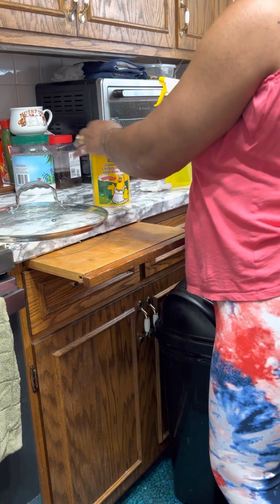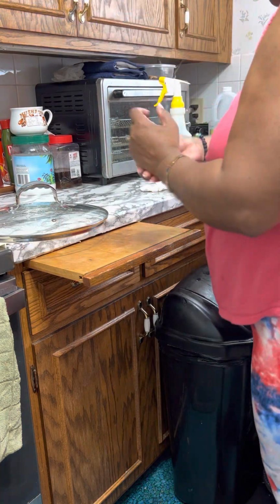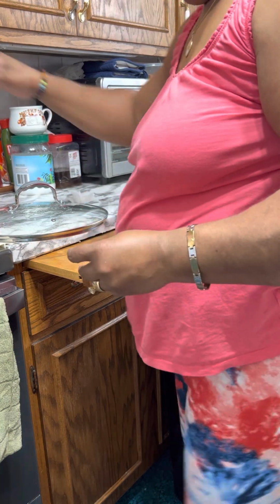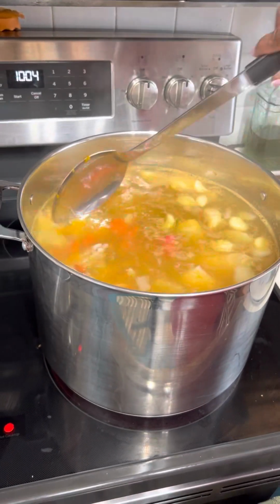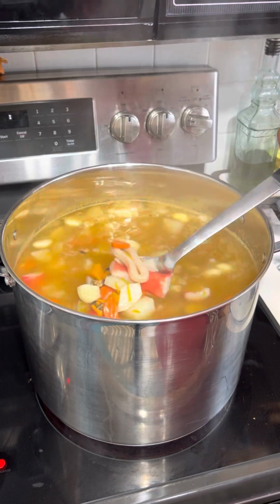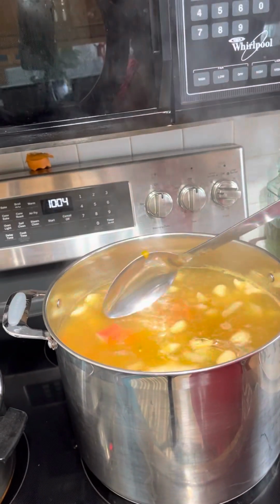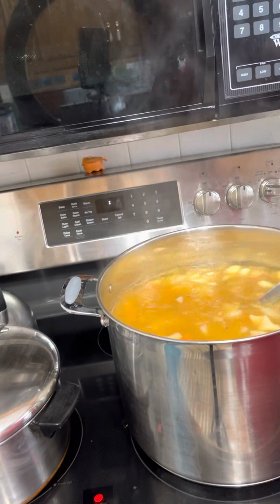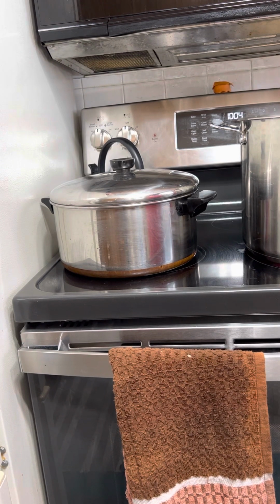I can just put this up here because we are out of this cupboard. I have another pantry where I keep stuff. So now I know that I used the last one. I'm going to have to go. I want you to take a look at where we are in the process of cooking the soup. Do you see that? Yes, there it is. As you can see, this pumpkin I'm going to be crushing out, and it's going to give the soup a rich yellow looking color. Then after that, I'm going to let it cook for a little bit. And then I'm going to be adding my dumplings, my yams and stuff like that to cook dinner, right?